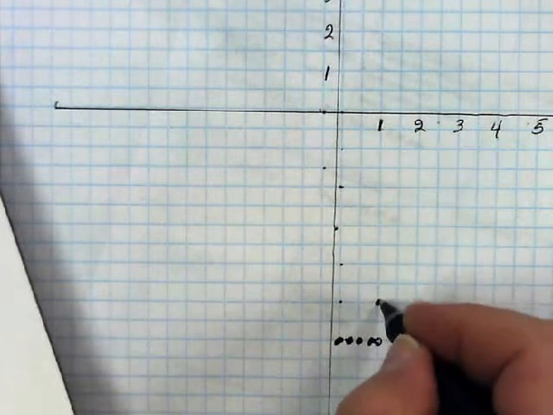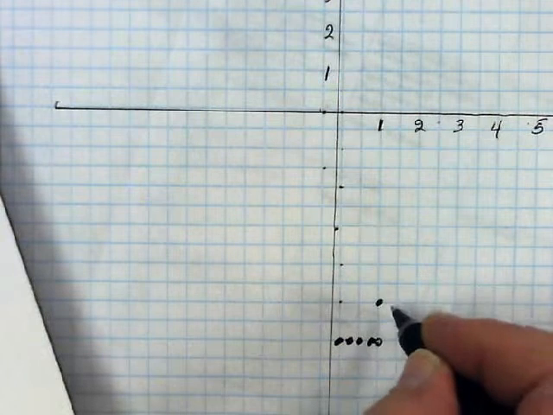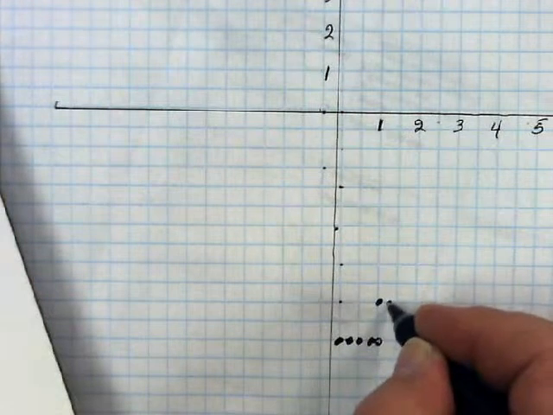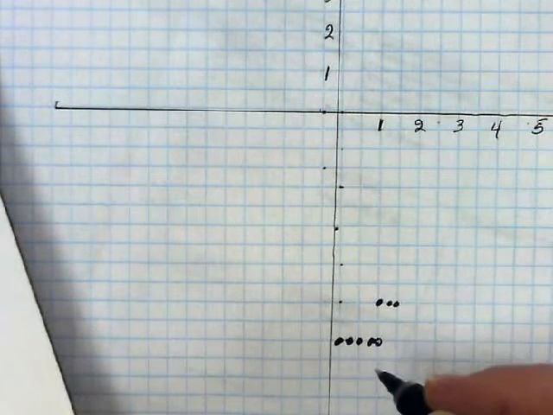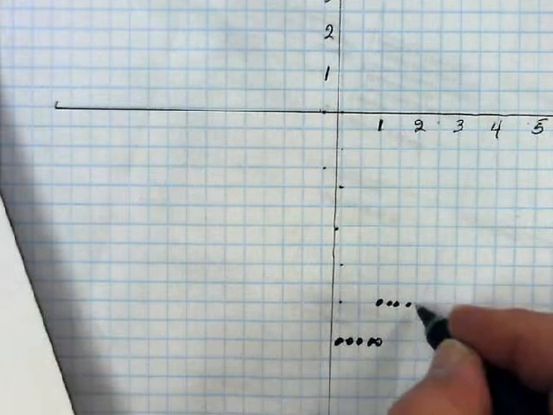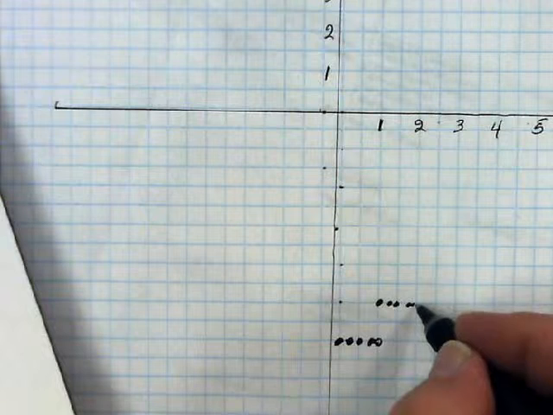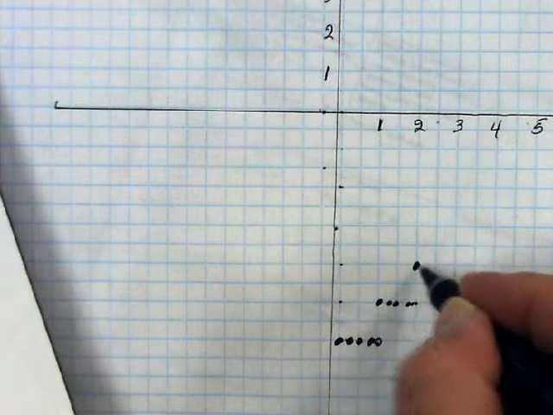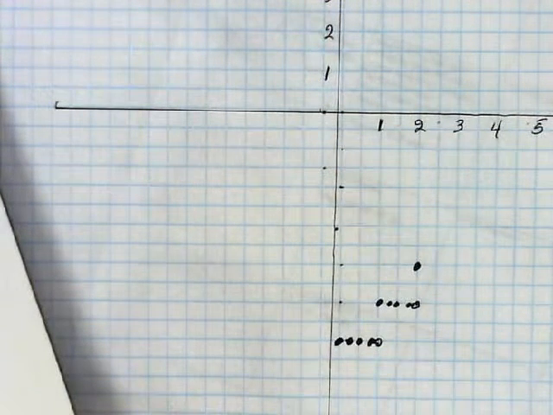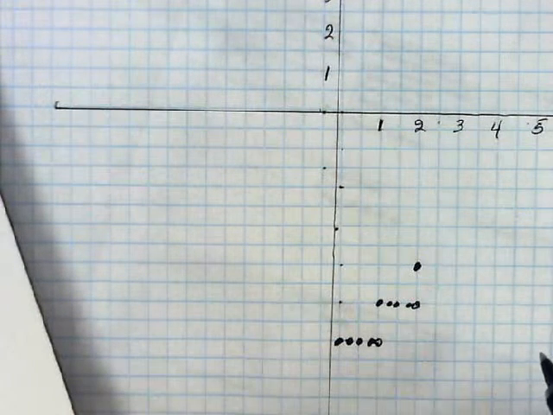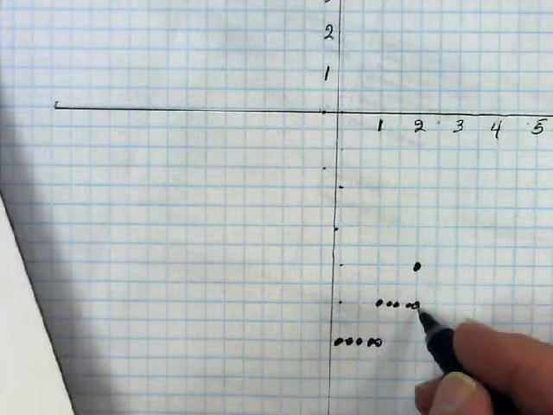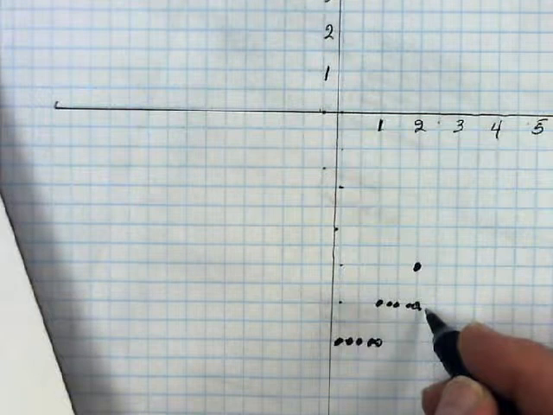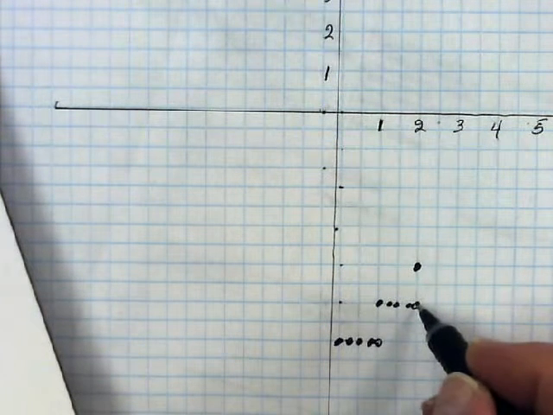What happened at 1.2? -5. At 1.5, it was a -5. 1.8, it was a -5. 1.9, it was -5. But at 2, it jumped up to -4. So I need an open circle there, and it jumps up. Do you put your open circle at 2? Yes. So actually I have two things at 2, because that's where it stepped up, or stepped down. I need an open circle on the one I just completed and a dot on the one I'm just starting, because that's where it's equal to.